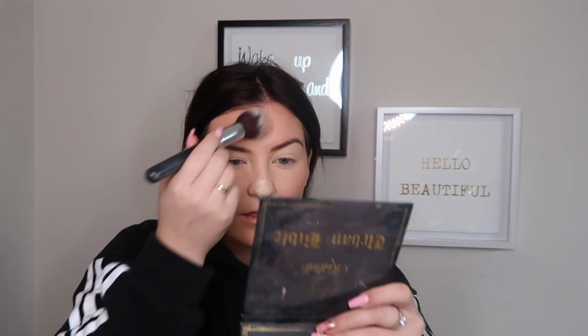Now, this is my favorite part for when you're sick. Everyone needs to pay attention. Class, listen up. Taking a big fluffy blank canvas brush and my Milani Luminoso blush, which I swear doesn't have an end. I should get a new one because I've had this for so long, but there's no sign of me hitting pan. We're going to load on the blush, because blusher makes you look like you have a healthy glow, like you're flushed. So I'm going to put on more than usual just to feel that bit of extra health. I'm thriving, look at this. Other than my nose, which is just not thriving.